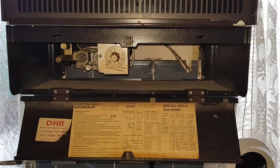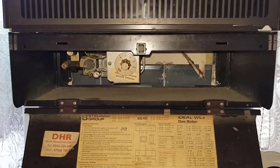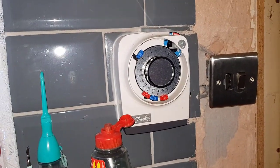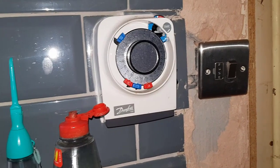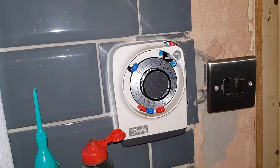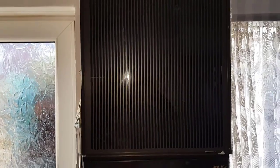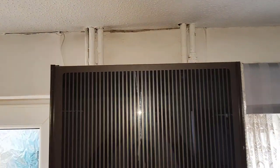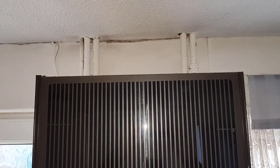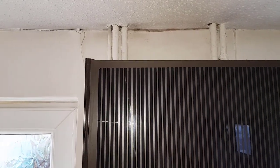For those of you looking at this type of appliance who might never have seen one before, I'm going to take a little tour around it. This is a VM timer — an old Randall 102 — and that's the isolation switch, quite popular in that era. Turn the power off. Looking at the pipework at the top of the boiler, this is a gravity system — two pipes for the flow and return for heating, and two pipes for the flow and return going up to the cylinder, and one for gas.